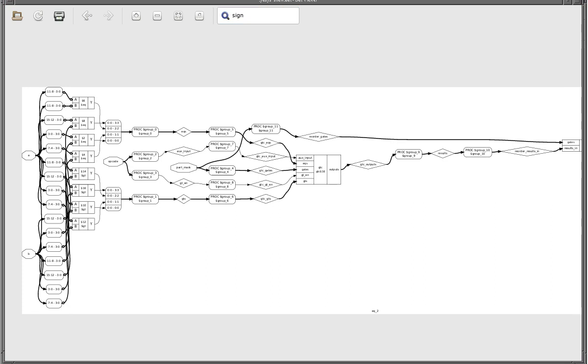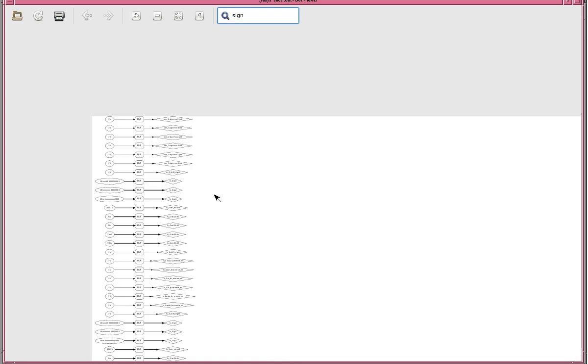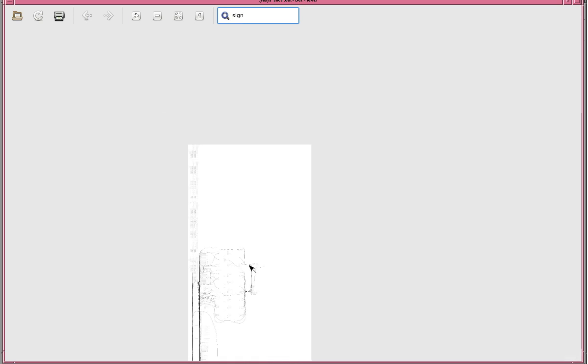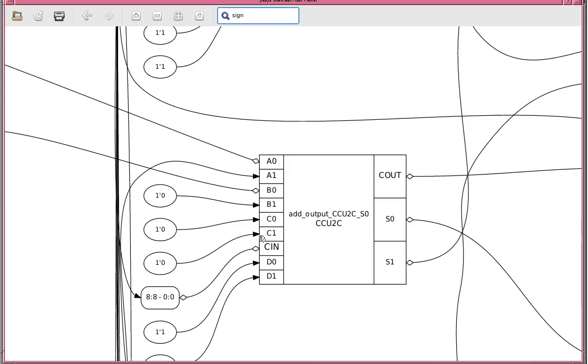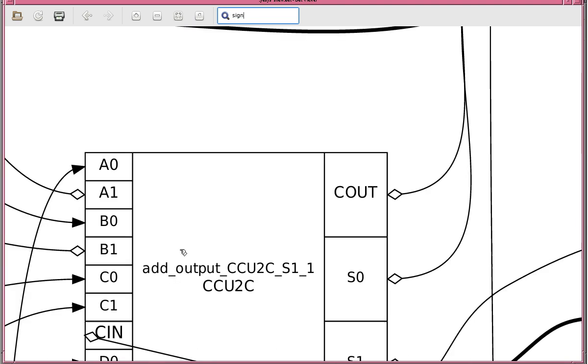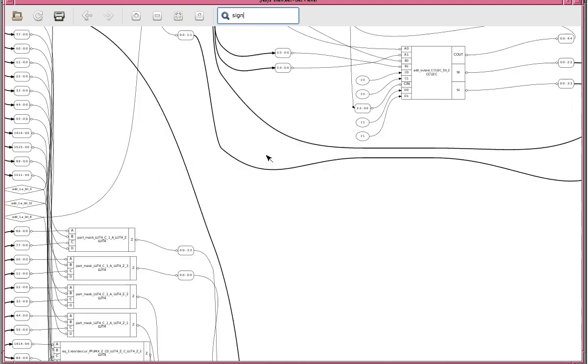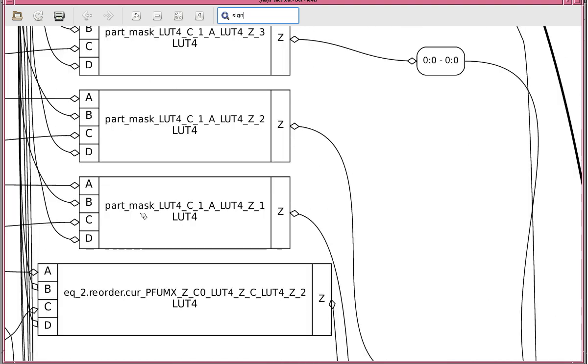Show top. Now what we're going to do is synth_ecp5 and then show top. Whoops, it's a big design, so it takes quite a lot. Here we go, and let's zoom in. Okay, so there's an output thing. These, I believe, are some of the LUT4 cells. Oh no, here we go. Here are your LUT4 cells.